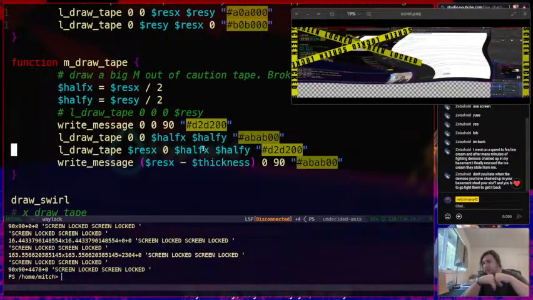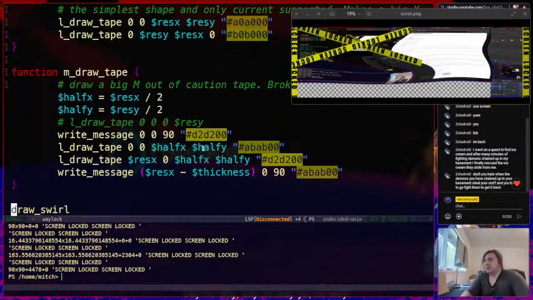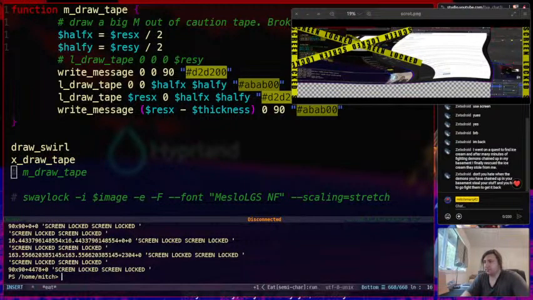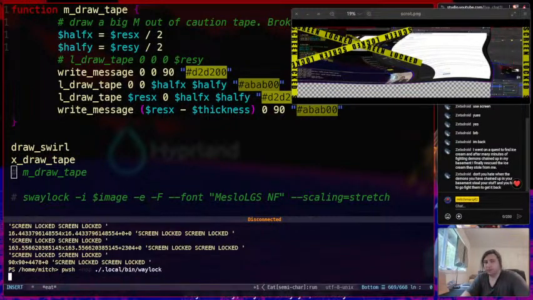Half x, half y should be in the middle. It seems not to be behaving that way, though. Let me just fix the font rendering.